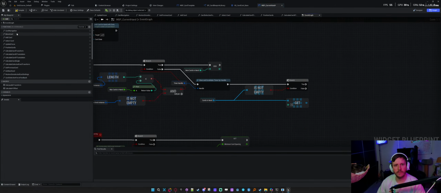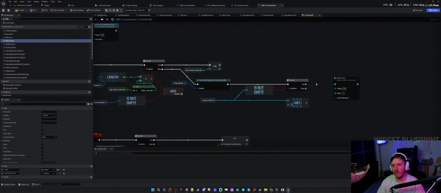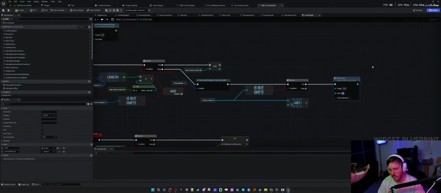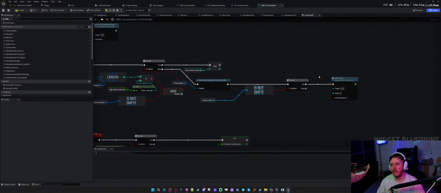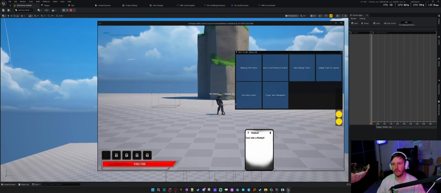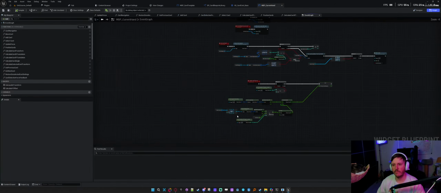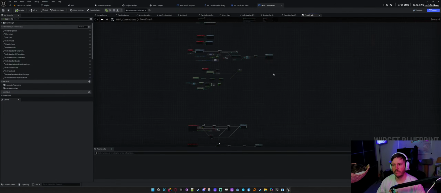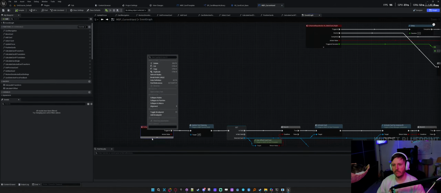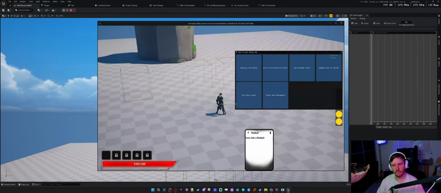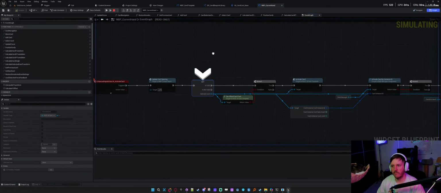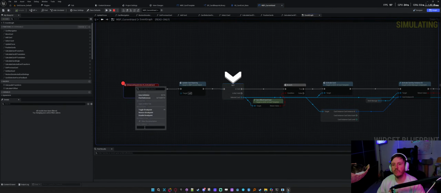I think it might be select. Say 0. Should be able to activate it immediately, right? No. But what's wrong? Oh yeah, I can't even afford it. I'm so dumb.